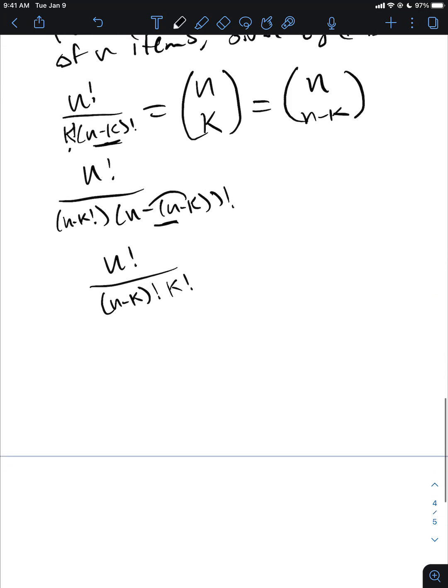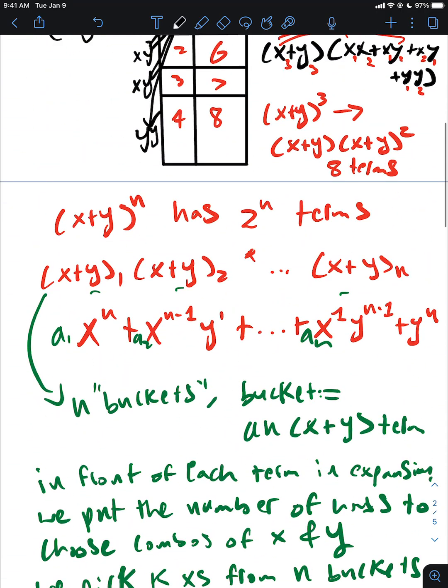So then if we come back to the binomial theorem here, that means that it's a really nice way to count up. If I've got those buckets, let's just come back up here. I don't want to redraw this. If I think about these basically as buckets, right? So I'm going to each bucket and I'm selecting an X or I'm selecting a Y. Then when I get to each bucket, I pick basically, right? So I've got n buckets, and to get k x's, I have basically n choose k ways of picking them, right? So there's many different ways I could get, say, the same number of x's from n buckets, and n choose k is just a way to count that.